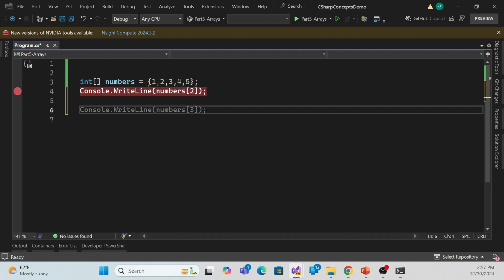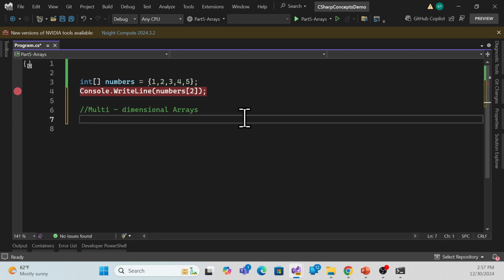Similarly, let me talk about another concept which is the multi-dimension array. Let me show you. Look, this is a multi-dimension array. How can we declare it?